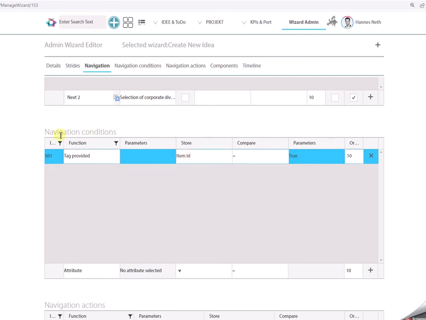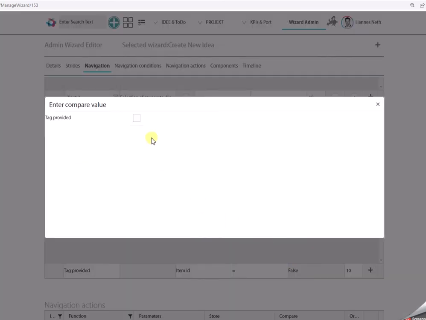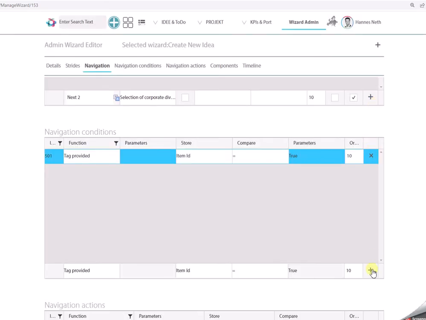So this is a quite important navigation condition you normally set at the beginning of a wizard. Either when you select or when you create an item, you normally say that the system should store the item ID. So you go here, you say tag provided, and you want to store item ID, and you put this on true. And then with a plus, you activate that condition, which is already done here. So it is important for the wizard to store the item ID.